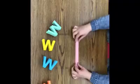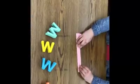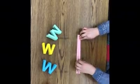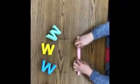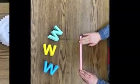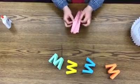And then you're gonna fold each side back in half in the other direction so that you end up with some different creases. So this way, and then I'm gonna flip it and fold it back the other way. So you've got your folds lengthwise. You're going to unfold the whole thing.